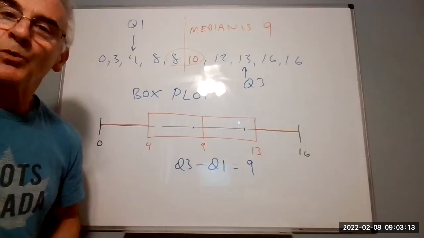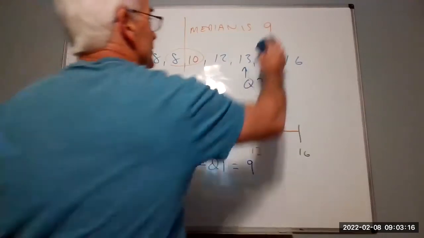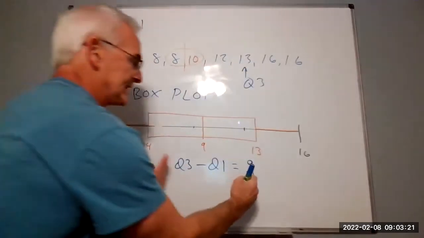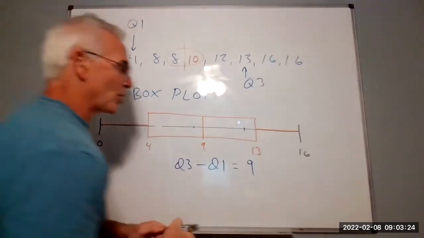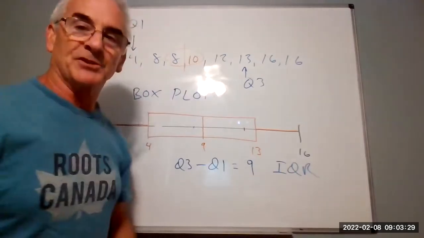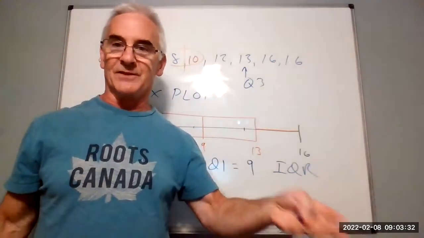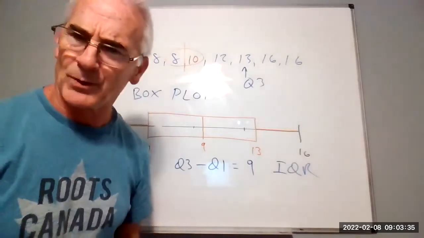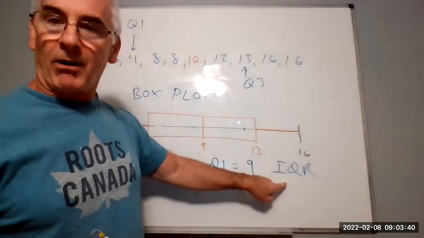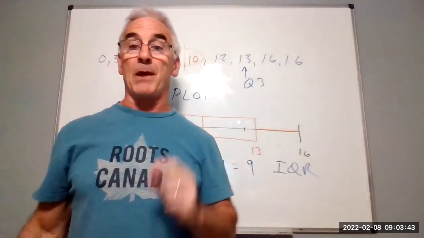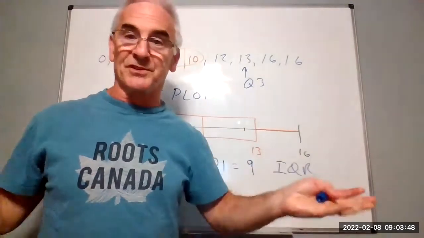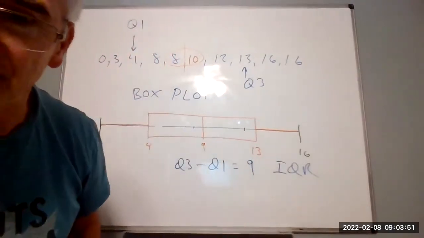Now, I wasn't the one who decided this, but universally it's accepted that to determine an outlier, we take a multiple of this number right here. This is called, I'm going to write it down, the IQR. That stands for interquartile range. That sounds really impressive. Interquartile range just means Q3 minus Q1. That's all it means. We take the IQR and we multiply it by 1.5. And again, I wasn't the one who decided on the 1.5, but that's kind of the universally accepted value.